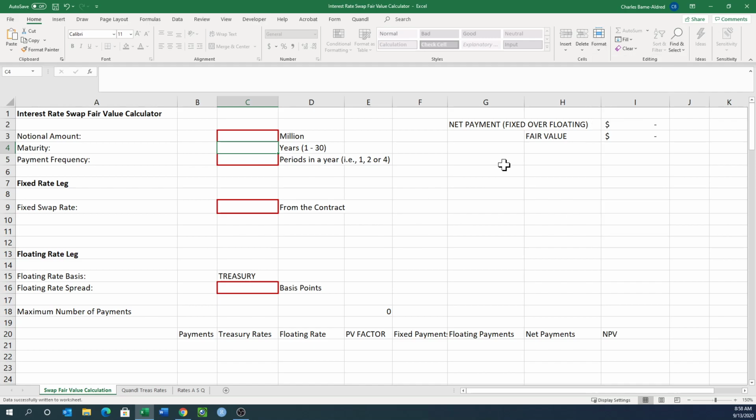I'm going to give you this model. There's not a password on it, but the reason why I protect it is because I don't want other people messing around with it. Whenever you're creating something, especially with spreadsheets, you don't want them messing around with the underlying calculations, because now it's out of control. Could somebody go in and change one of your embedded calculations in an Excel spreadsheet, and that throws off your entire fair value calculation, and now you don't know what to think? You're marking to the model and the model's wrong.